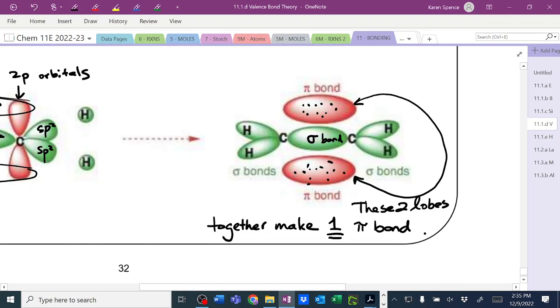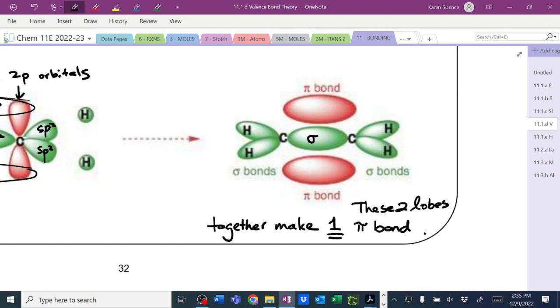No, the electrons from the sigma bond stay in the sigma bond. The electrons in the pi bond stay in the pi bond. But the electrons in the pi bond could be down in this lobe, or they could be up in this lobe, or one could be in each. But don't fret about it too much. You just need to know, where is the density for the sigma bond? Along the internuclear axis. Where is the density for the pi bond? Above and below, or in front and in back of the internuclear axis.